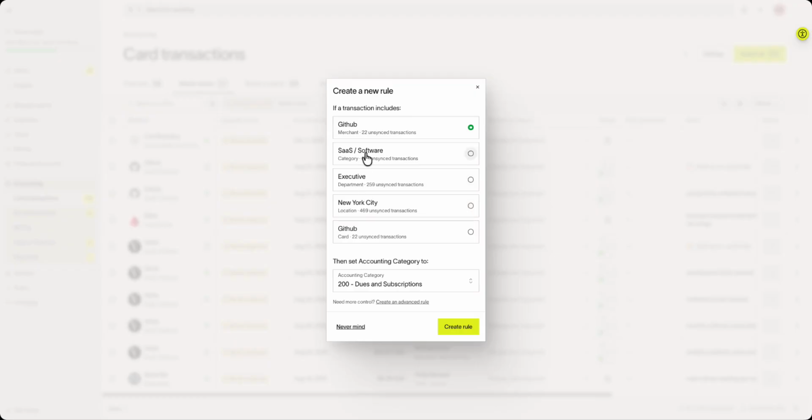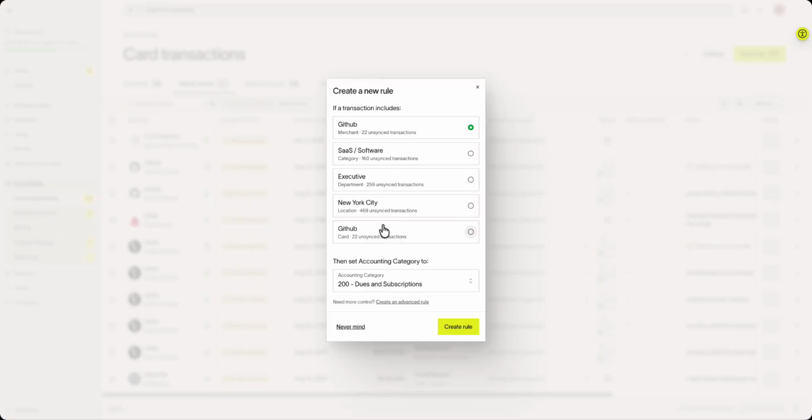Category rules are broader and based on Visa's MCC codes, which reflect how merchants register with Visa. They're ideal for categories like restaurants and SaaS and software. As we go down this list, it gets a bit more granular. When it comes to department and location rules, they are based on the user and ideal for granular department or location-specific coding. Lastly, we have the Card rule, which is the strongest rule and will override all the rules above.